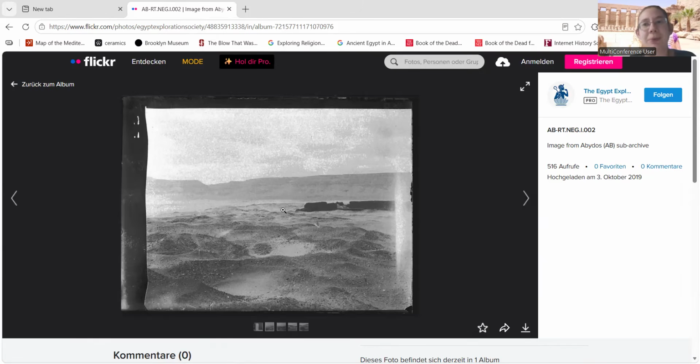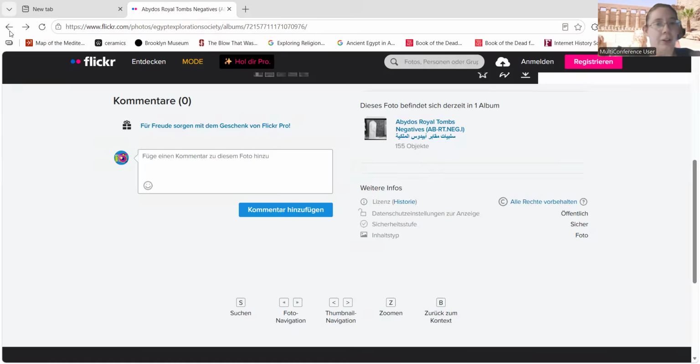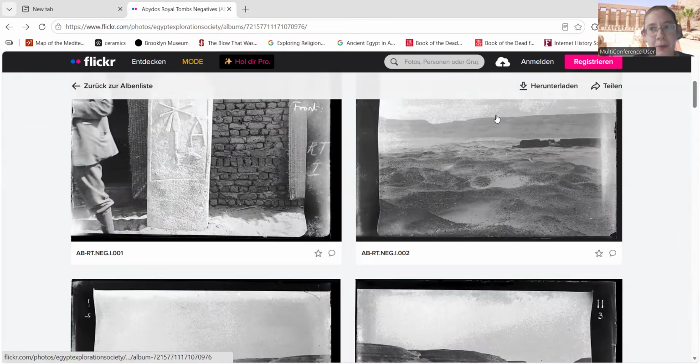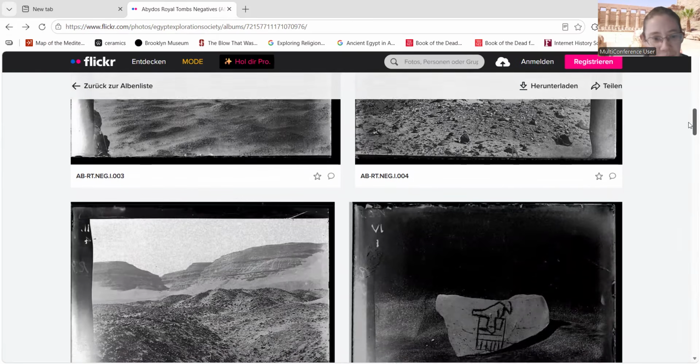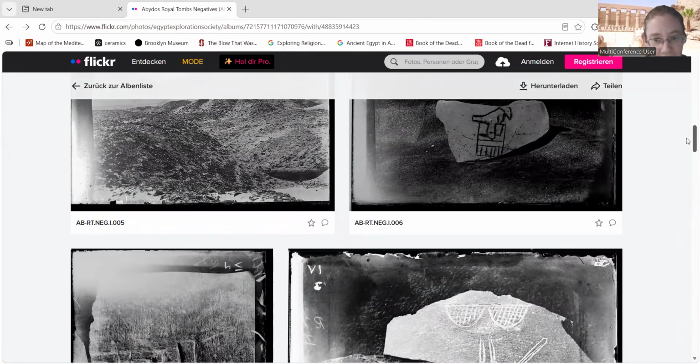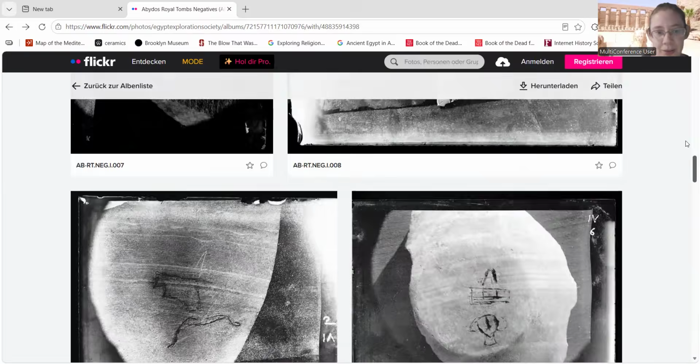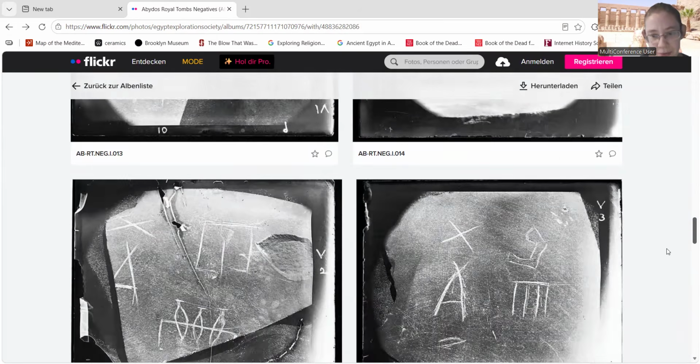This is really cool because you get a sense of what these sites looked like when they were first being re-uncovered. It's just awesome.